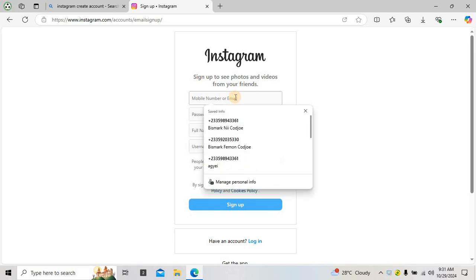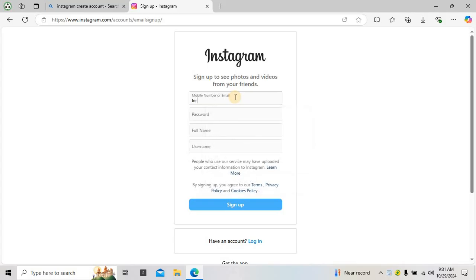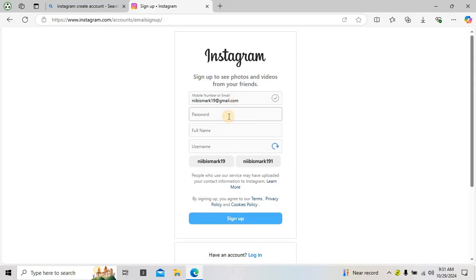Then, whether your email or your mobile number, you put it in. So I'm going to put in my email. Now let me put in my email. Then the password, a very good password that will make your account very secure.